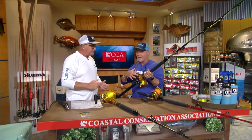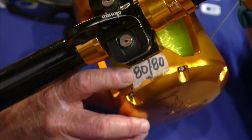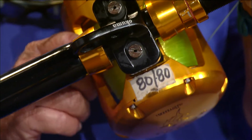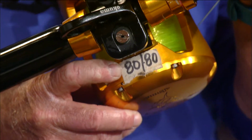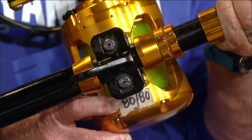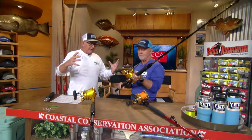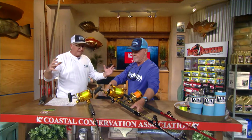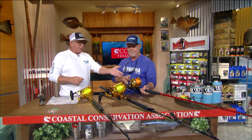You're 100% right. I didn't like the 80 because it was so big. As you see, Dave, the sticker on the bottom is telling me that I have 80-pound mono top shotted over 80-pound braid underneath. So about half of the reel has braid. Well, the braid blows the line capacity of all of them to pieces anyway, because on a 20-pound reel like that one, you can put a ton of braid.